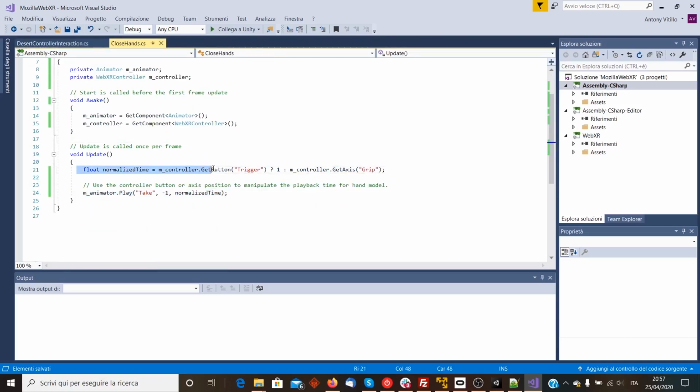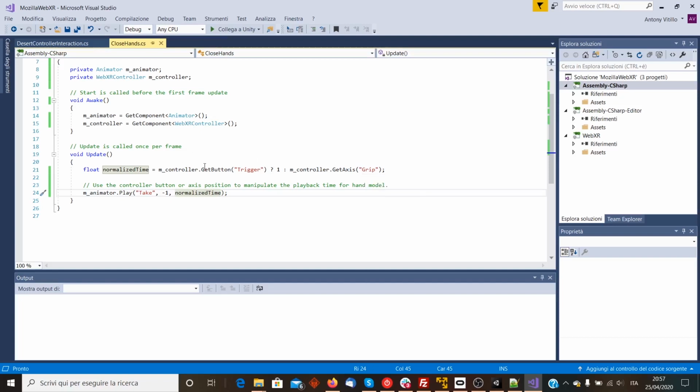What it does is just query if the user is pressing the trigger button or the grip button. And if the trigger is pressed, then the animator will just play the take animation from the status of 1, which is the status where the hand is closed.